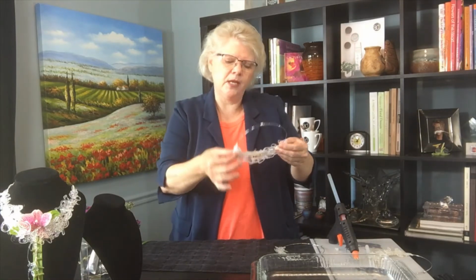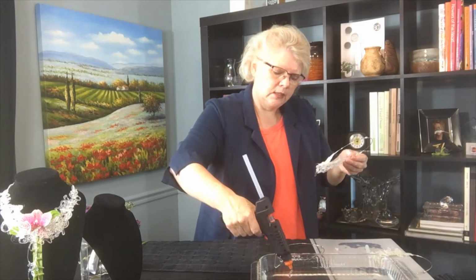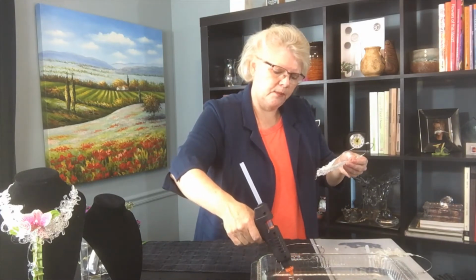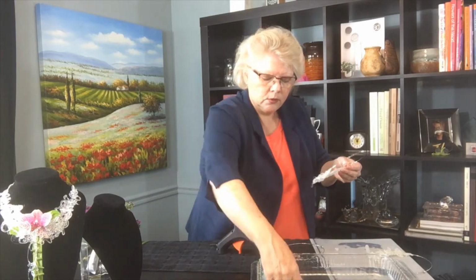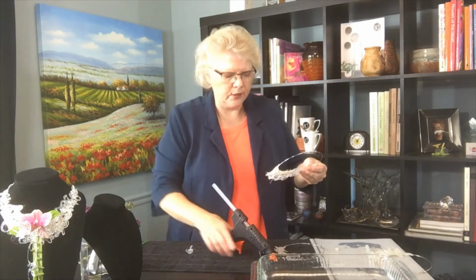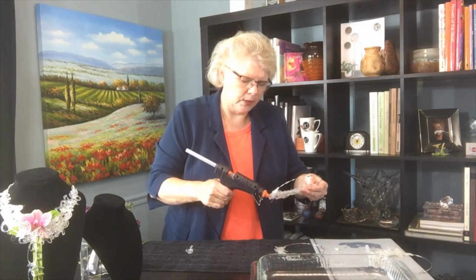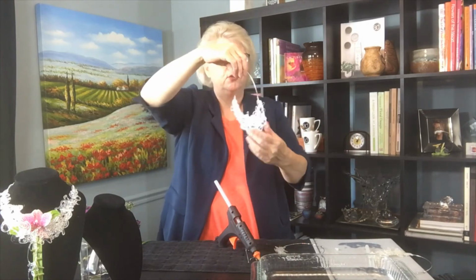So I just developed, actually I see I want to add just a little bit maybe to this one side, just to kind of balance it off, because once you pick it up and you kind of look at it, you say, maybe it needs a little bit more. So let's see if we can get this cooled off enough for me to add it just to this one side. So I want to just put it here. Take your piece of glue and stick it right on there. Oh yeah, that helps me balance that out completely. So then I'm able to get a semicircle all the way around.